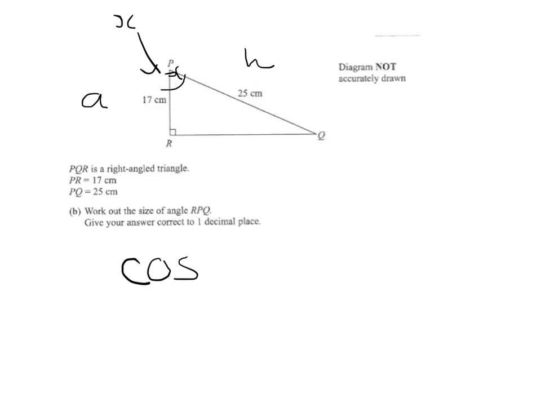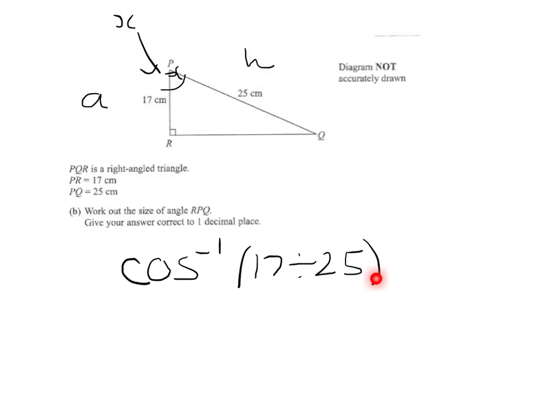Adjacent to the hypotenuse — that's a cosine ratio. So our answer will be cos minus one; going back from the ratio to the angle, that's cos⁻¹ of 17 divided by 25. Some people make the mistake of thinking the angle is always at the bottom with the opposite side, but we're working with the angle at P, so we're working with the adjacent side. Tapping cos⁻¹ bracket 17 divided by 25 through a calculator and remembering to round to one decimal place, that comes to 47.155 — we just need that second decimal to help us round the first decimal up because of the five.